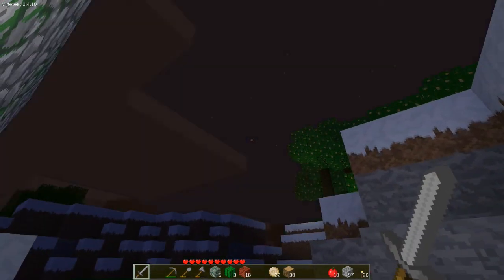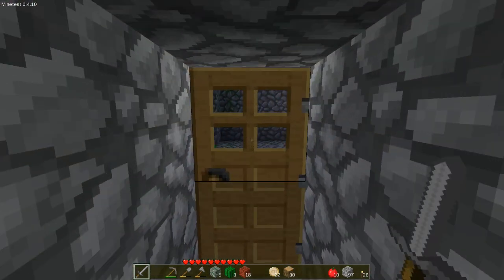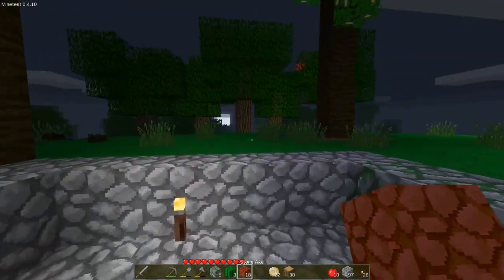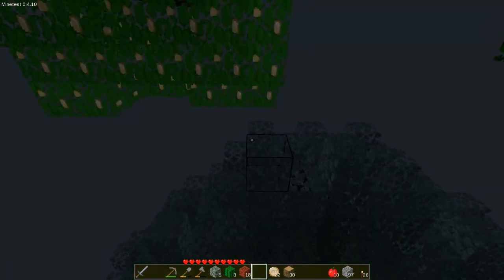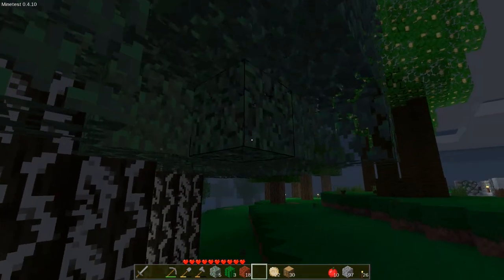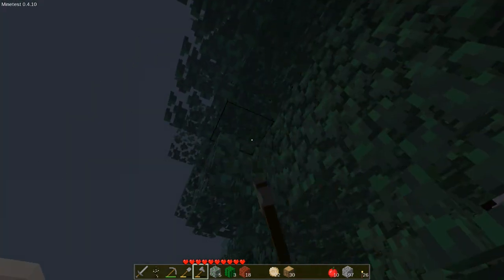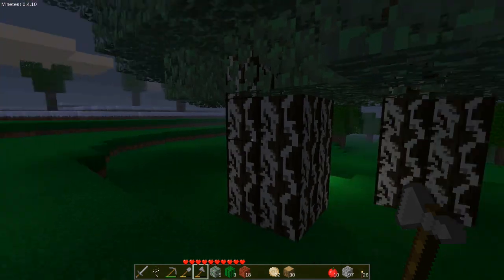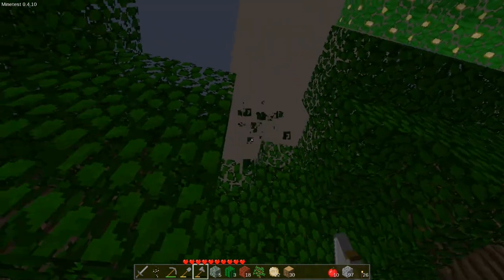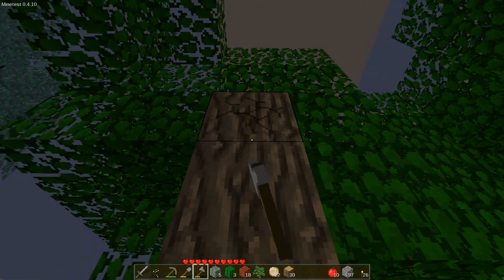Is it light out yet? Oh, there it goes. So while that's cooking up, let's go back out this way and check on the rubber trees. Nice, nice big trees. Okay. Let's just, wait, where's my axe? If I remember correctly. No, these are only getting one at a time. When I was chopping down trees yesterday, I was axing the leaves, and it was getting more than one at a time. I'm not sure why.